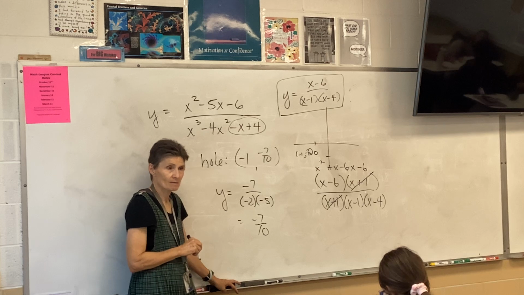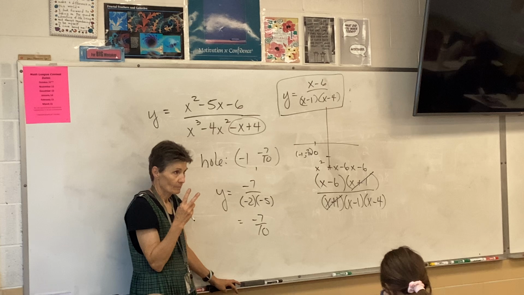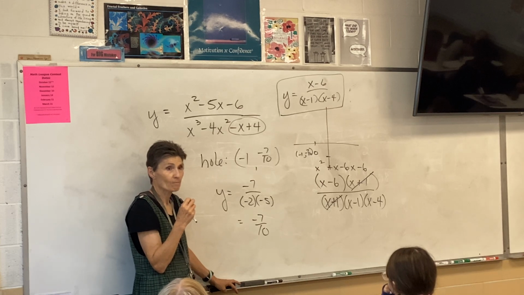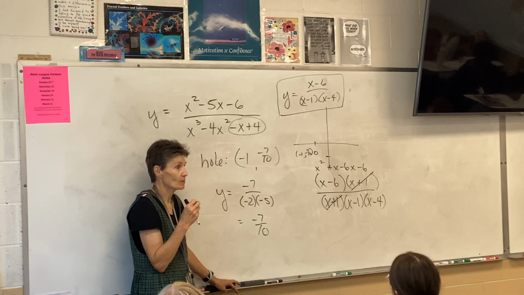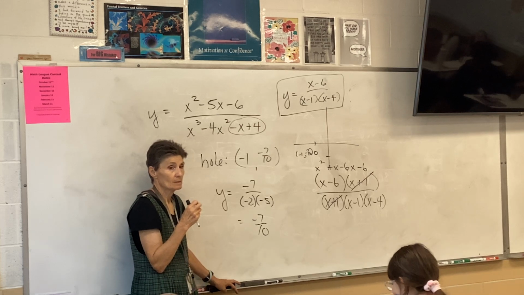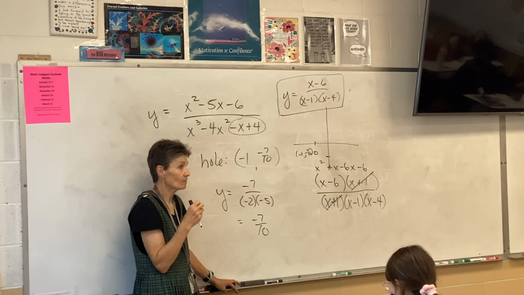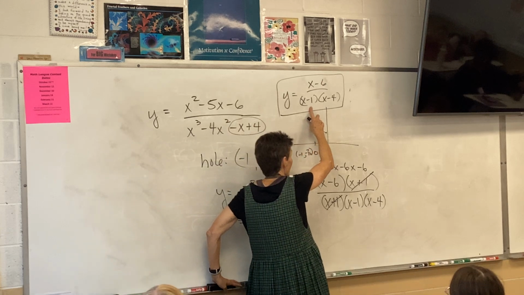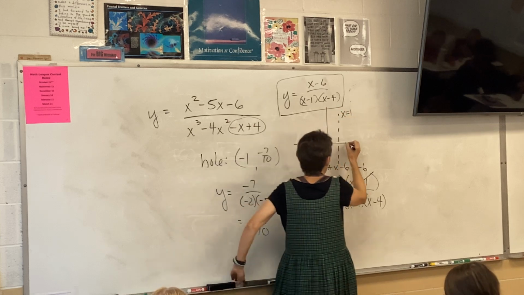What about my asymptotes now? There's 2 of them. Verticals. Do you know where they are? Where do they come from? Where do I find vertical asymptotes? From the cannot be's. Where do cannot be's come from? The denominator. Where are my asymptotes? I have one at 1, and I have one at 4.